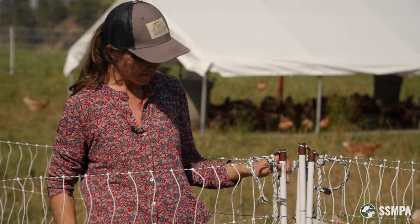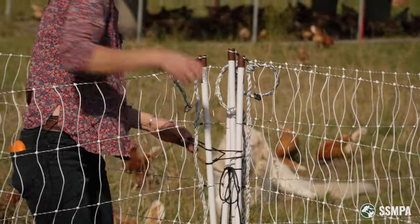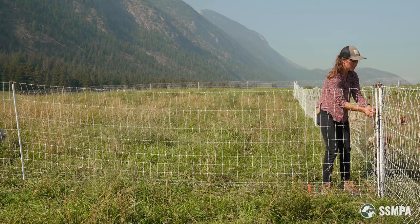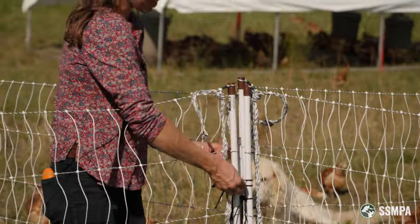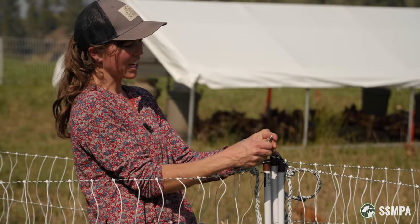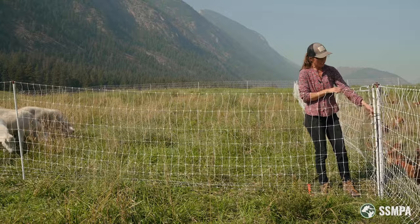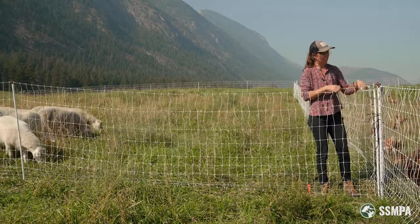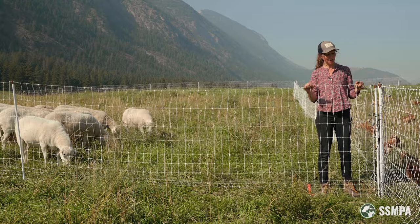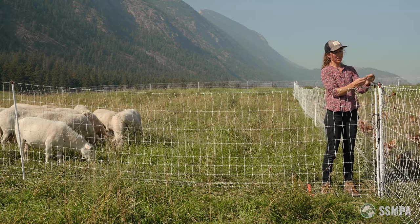Once I've got my last post pounded in, I'm going to use these little shoelaces attached to the end of each post to physically connect it to the other fence. I like just tying a bow — that works for me. That means something strong is holding the fences together, so here's the electrical connection. When I connect those, any stress on the fence — if you step on it or something tries to go over it — will pull on the physical shoelace connection rather than the electrical connection, which would break apart and make the net no longer electrified. So if a predator goes over this, you really want it to pull against that little string rather than the electrical connection.